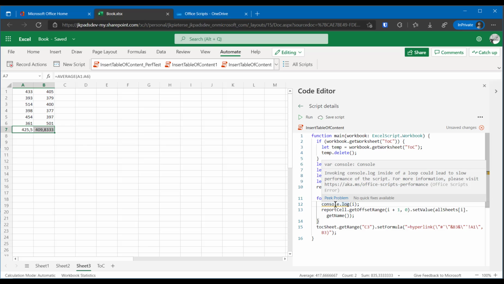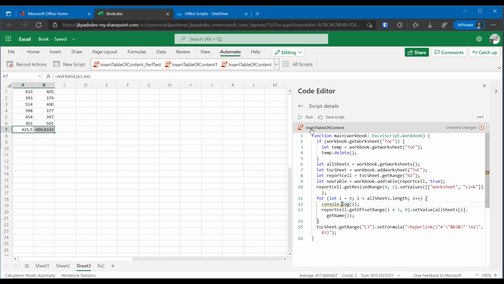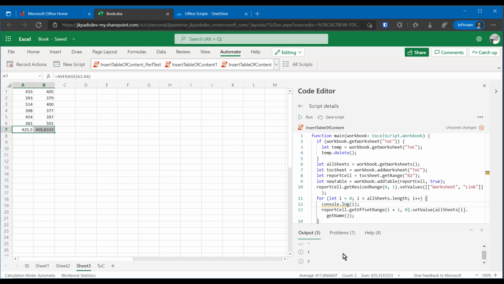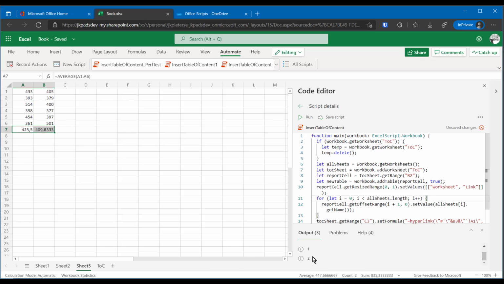Yes, it's now warning me that if I put a console.log inside a loop, it could lead to slow performance, but who cares because I'm doing this on purpose. So now I have run this script. It should show 1, 2, 3 here. 0, 1, 2, of course. So there you go. Console.log is your friend when debugging scripts.